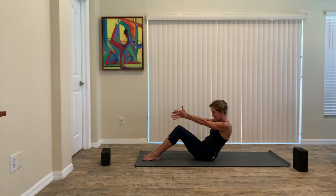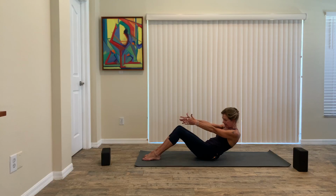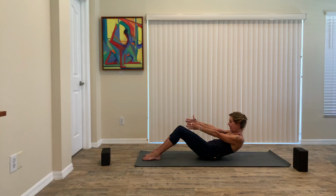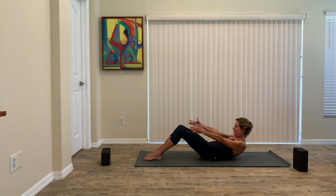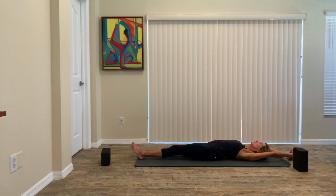9, 8, 7, 6, 5, 4, 3, 2, and 1. Bring your arms long behind you, reach your legs long in front of you, take a full body breath in. Open mouth breath out, let it go.